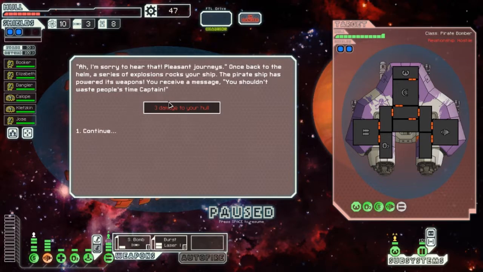Once back to the helm, a series of explosions rock your ship. The pirate ship has powered its weapons. You receive a message. You shouldn't waste people's time, Captain!